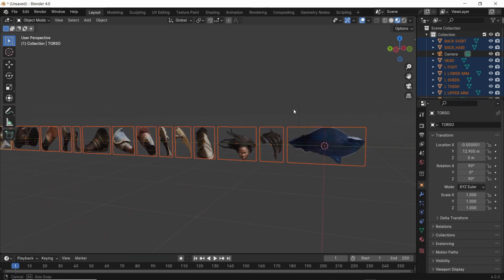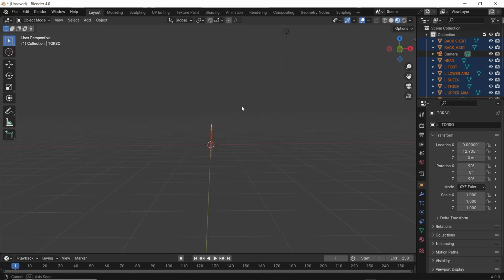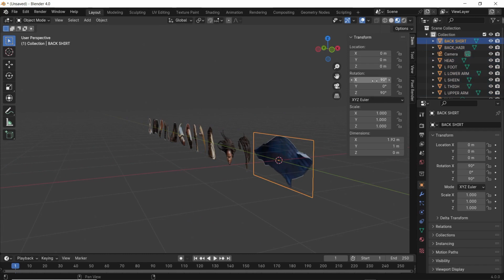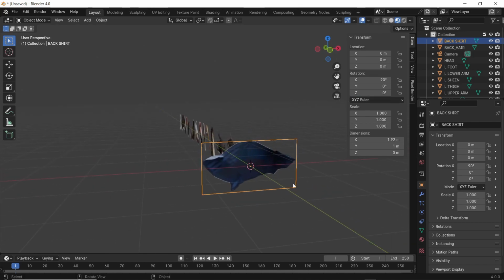They've come in like this, and we will start to now assemble them in the scene before we can rig them. So what we need to do is just select one by one of the images, come to your panel here. You can see rotation is 90. Turn this to 0. Another thing that can help when we are assembling our images is to get an image reference by the side here, and for that I use a tool called PureRef.